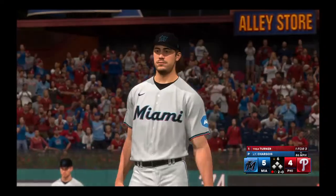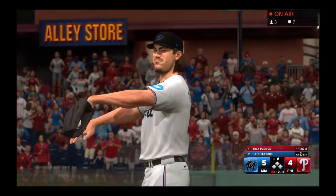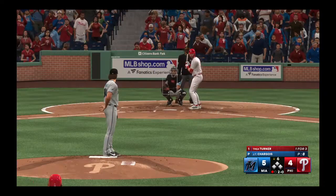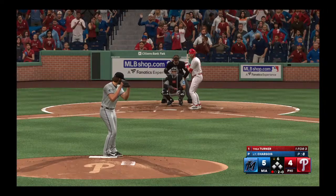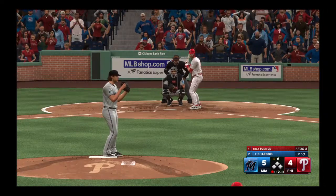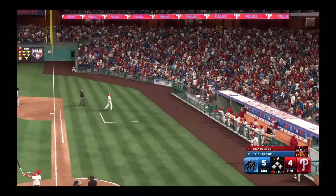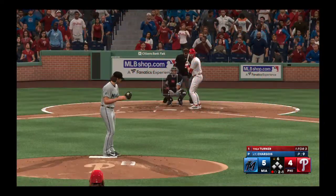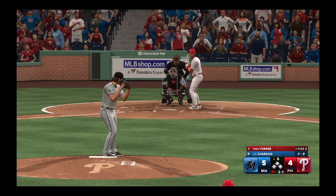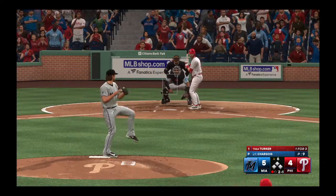The shortstop takes the ball. Pressure's on right here. 2-0 count, bases loaded. You don't want to fall to a 3-ball count and then walk in a run. He's got to challenge the hitter right here. And a foul ball. Makes the count 2-1. I think ultimately you want to tie him up, get the ball in on the plate so that he can't get the barrel to it and hit it to the outfield.